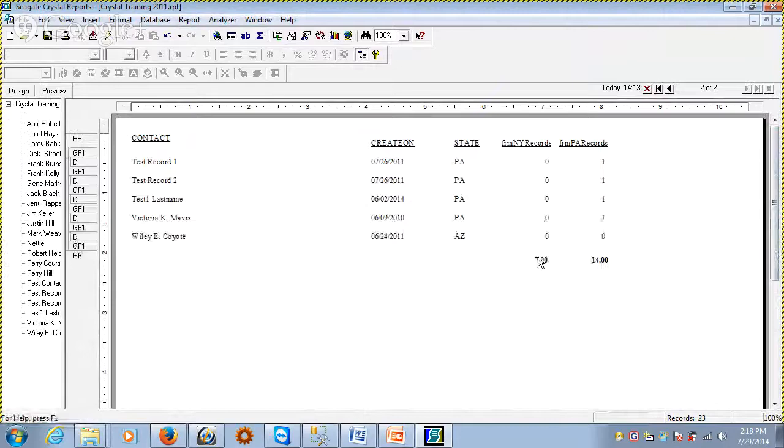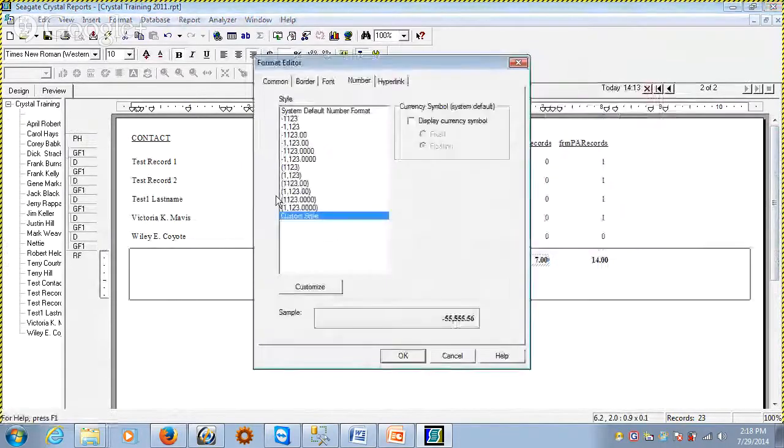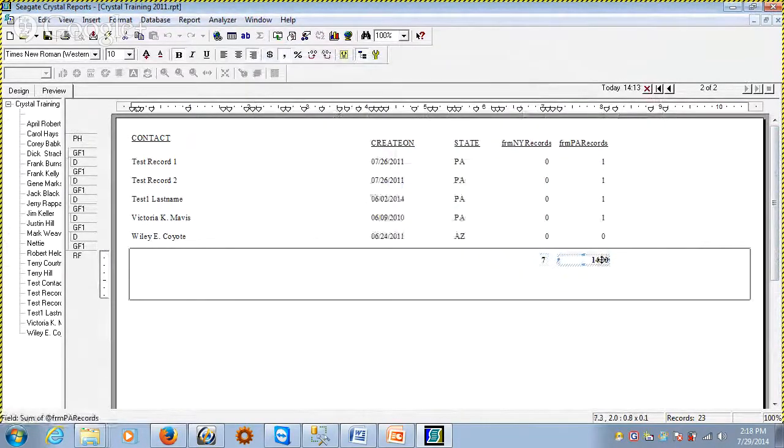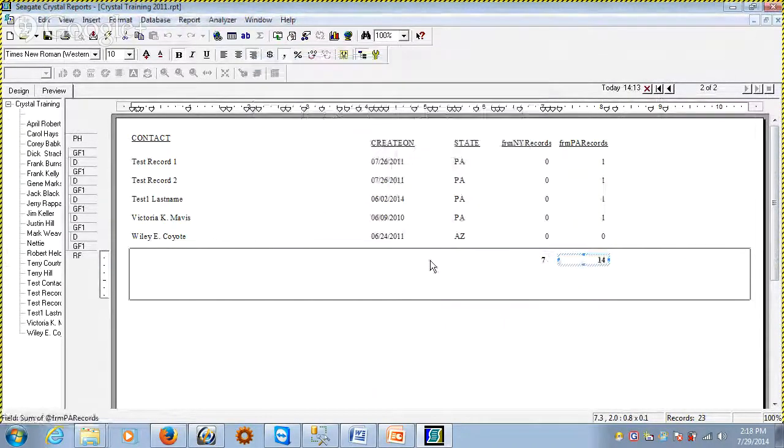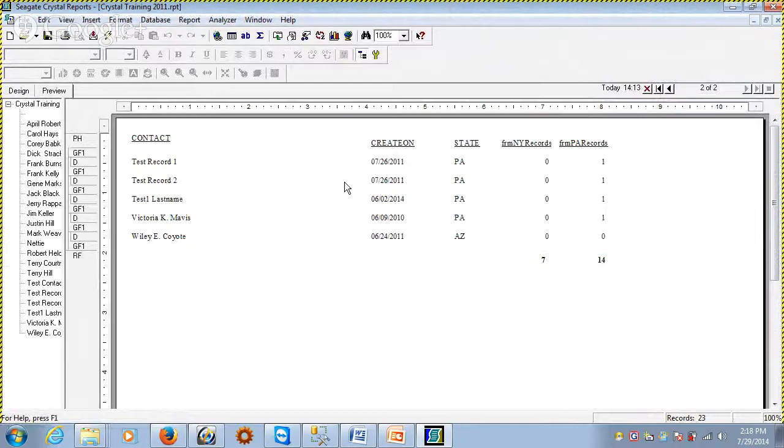So now what we have, let's go ahead and remove the decimal places on that bad boy. Oh, so good. All right, so what we have here is a very easy way to count records in the report. And the nice way about this approach is that you have the ability to leave all the record detail intact on the report and on the page.